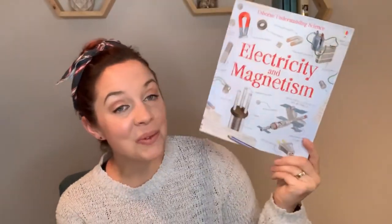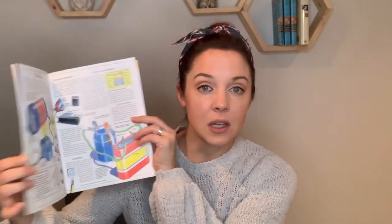This one is like a little baby book, but it came in our fifth grade as well. It's Electricity and Magnetism — a really fun book. I feel like the pictures make it look really simple, but it's actually a little bit deeper. It came with our fifth grade school and goes in conjunction with a couple other Usborne science books we have. That brings us to the end of science.